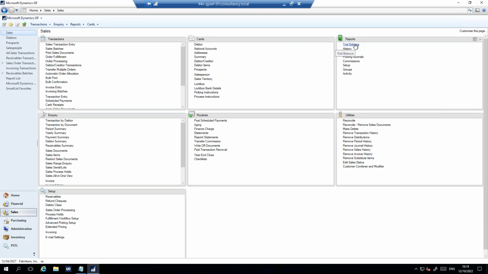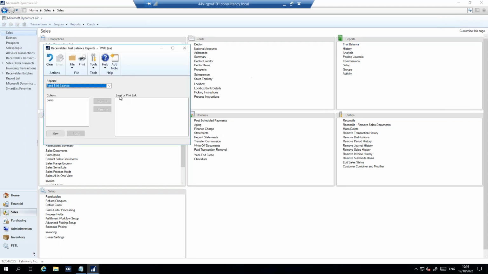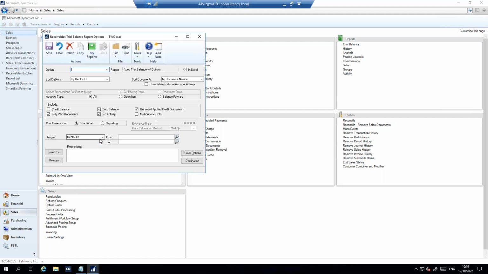So if I have a trial balance report or a sales analysis report in here, and let's say I'm going to use my initials again. If I've worked on any of your sites, you'll probably find a couple of reports that have SK as the option name, and if they do, you can probably delete those. I probably did them when I was working for you at some point. So let's do this report in detail.